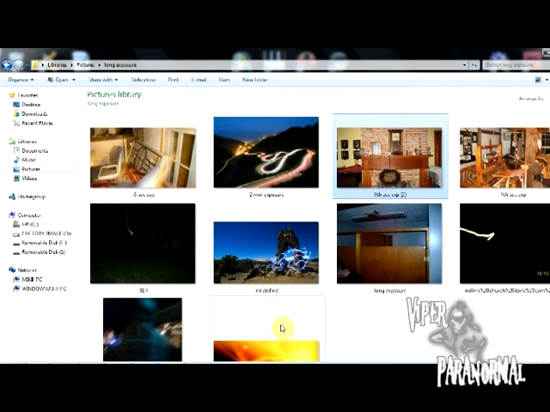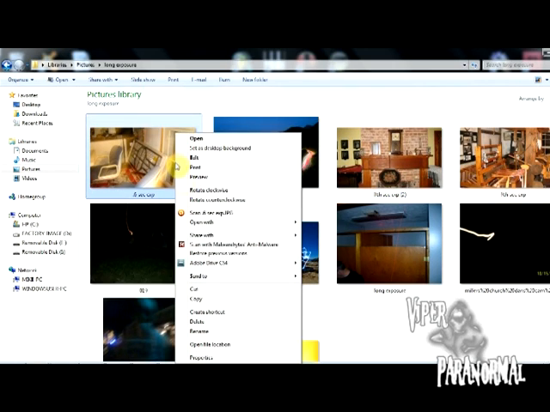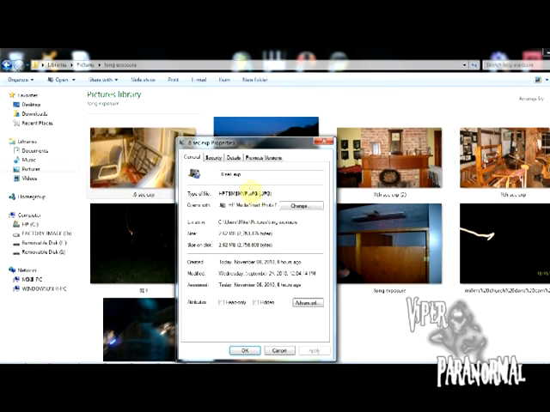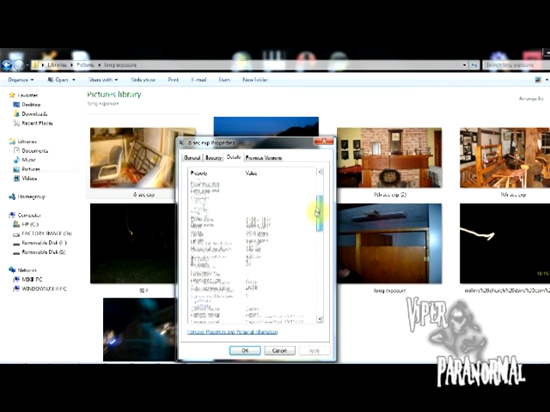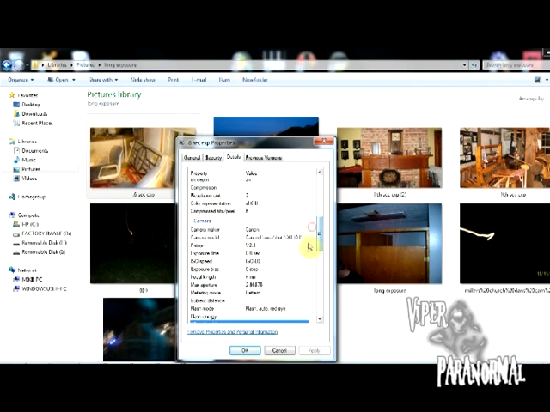Okay, we're going to click OK. Now we're going to find a photograph in question, which is going to be a photograph from the exact same camera. We're going to right click on it just like we did before. Go to properties. Up here to details, we're going to click on details, and again we're going to scroll down here to the exposure time, and if you notice it's 6/10 of a second, which is actually over 1/2 second. Now the first photograph that we looked at was 1/8 of a second. This is actually a little over 1/2 of a second, so it's very clear that what we have actually captured in this photograph is a long exposure.